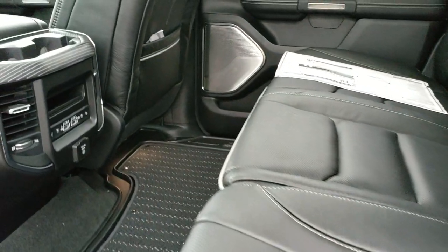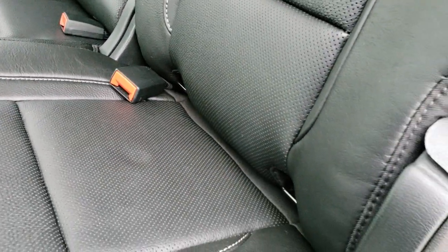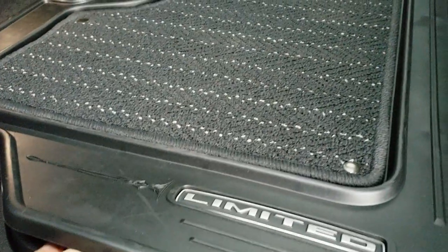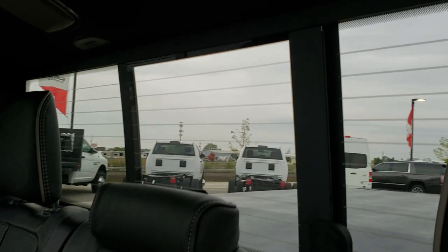The back seats are really cool too. You may have heard the commercials where they say the back seats do front-seat things — like heated and cooled seats. They also recline a little bit. They also have storage underneath there. You get the RAM bins back here as well, in-floor storage on both sides, and the Laramie Limited all-weather floor mats — so they have carpeting for summer, and in winter you can take that out. The power sliding rear window with built-in rear defrost. Speakers up there are part of that Harman Kardon sound system.